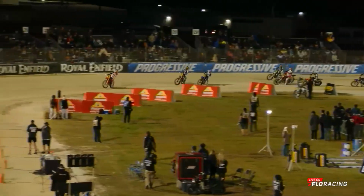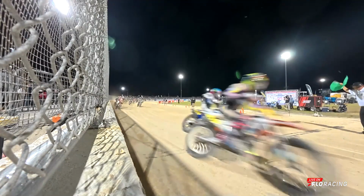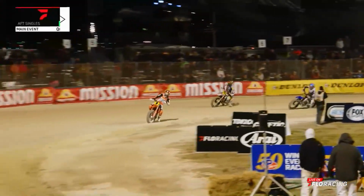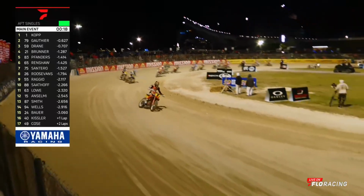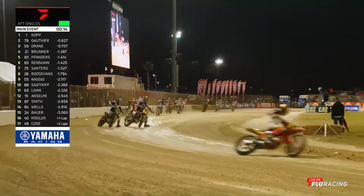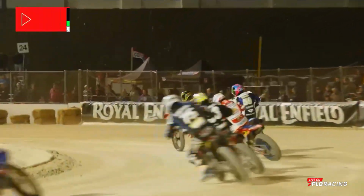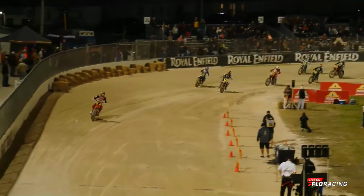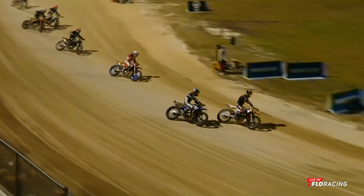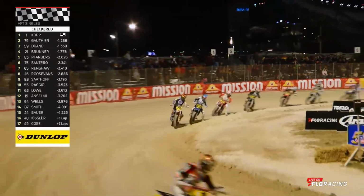It's Kopp, Gautier, Drain. Here comes Bruner. That 4th place battle, that red flag completely set the tone. And it might bring another red flag along too, because there's a lot going on. Here comes Drain. Gautier slips wide. Drain goes to second. Tom Drain using this red flag for the benefit of him to work his way back up to second. But this is going to open the door for Trevor Bruner. And Gautier gets back by Drain. Fanders is up there. He's trying to come with Bruner up to the front. So Gautier goes back into second. Drain is in third. And here comes Blackjack, 21 of Bruner.